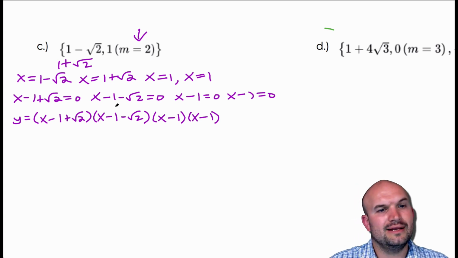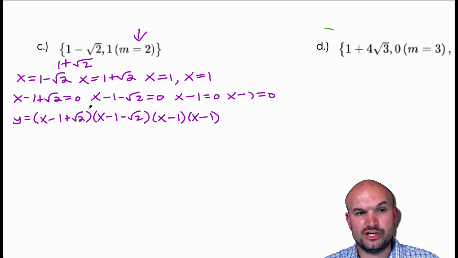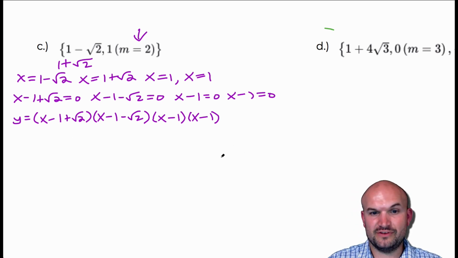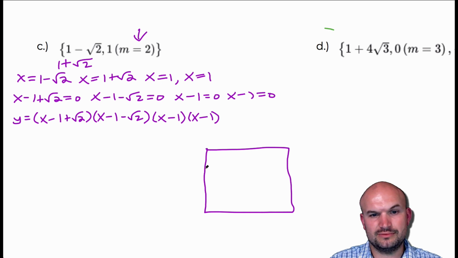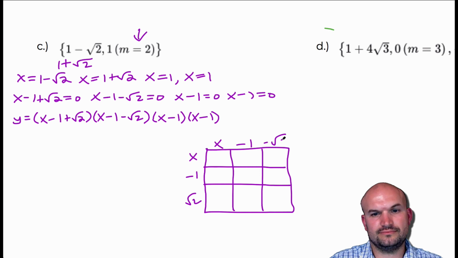All right, and then again, remember x minus 1 times x minus 1 could be x minus 1 squared, which we'll get to. Now, if I want to multiply these, you can just treat these as you have a variable, an integer, and then an irrational number. So let's go ahead and use the box method for this case to help us with that, because you have basically a trinomial times a trinomial. So I'm going to use the box method here. And the box method is really, again, just a way for me to organize all of this. So I have x minus 1 minus square root of 2.